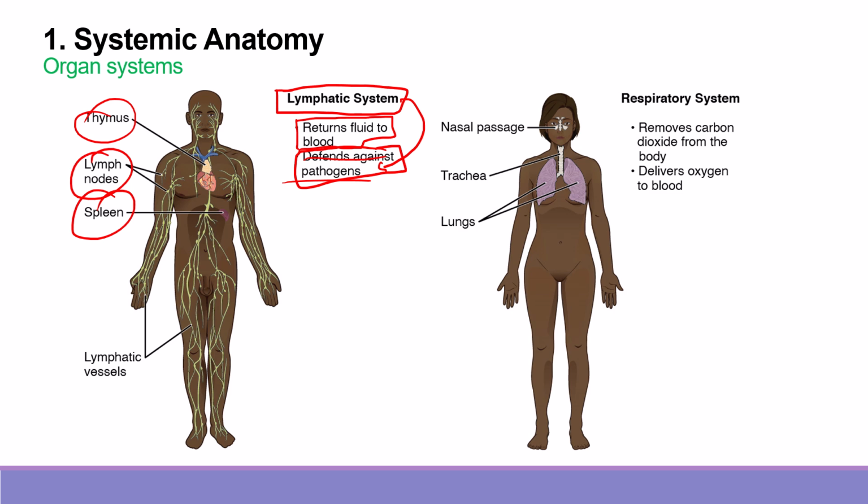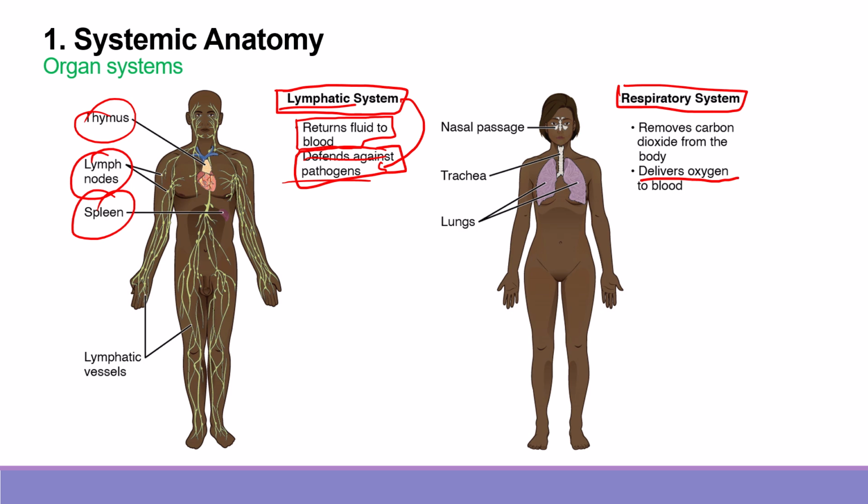As we're going to learn in Anatomy 2, once the blood delivers water and fluid into the tissues, the same amount of water that the tissues receive should equal the same amount that the blood will reabsorb. Otherwise, you will have fluid accumulation in the tissues causing edema. So part of that fluid will return to the blood through veins, but another portion will return to the blood using the lymphatic system.